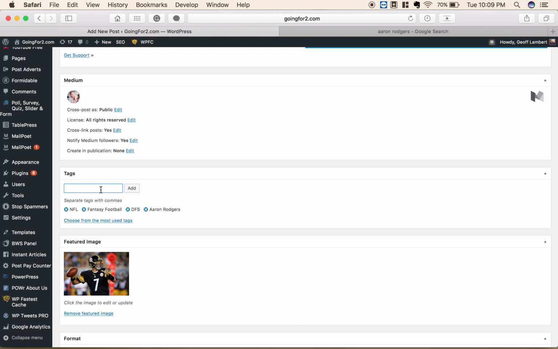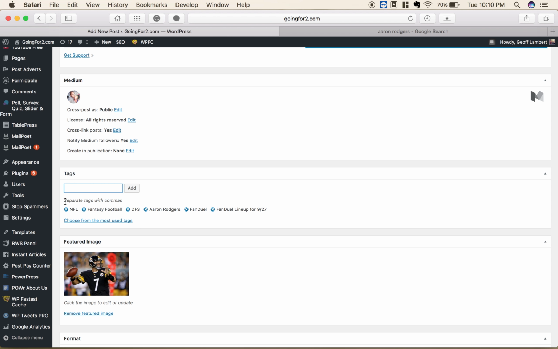Tags, obviously you're going to go in and put all your keywords. I've already got NFL, fantasy football, DFS. You can add player names, Aaron Rodgers. If you're doing FanDuel advice, you can type that. You can do search strings too. So if you want something like FanDuel lineup for, let's just say 9/27, click add. So you can do stuff like that, because these are all Google search strings.